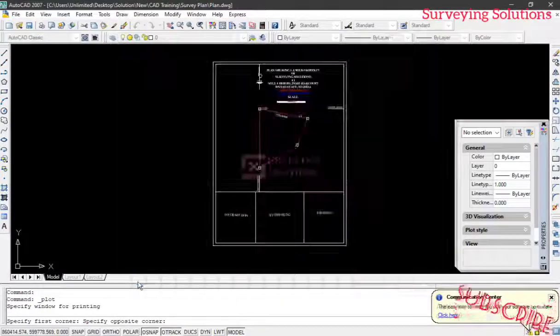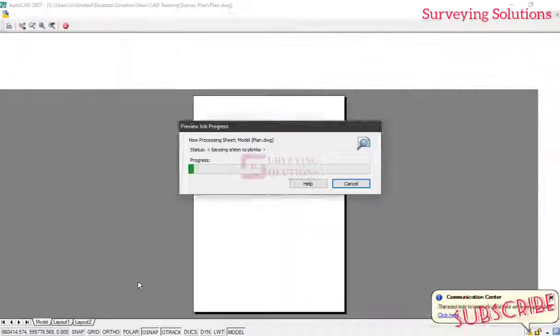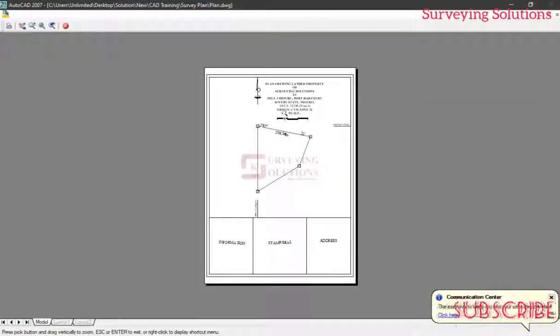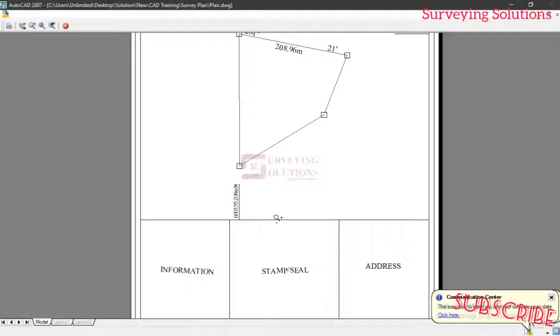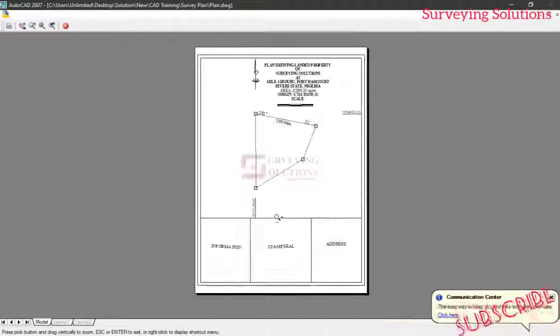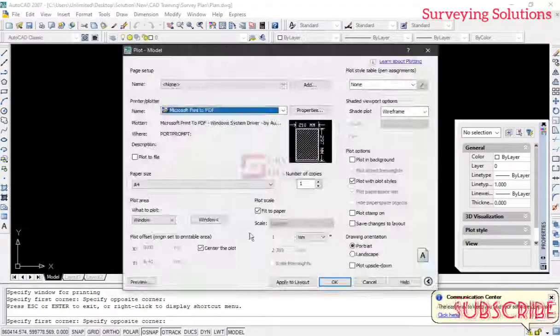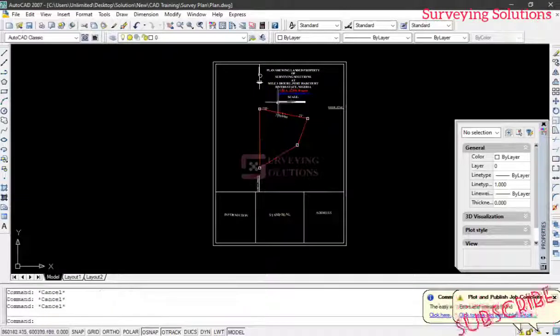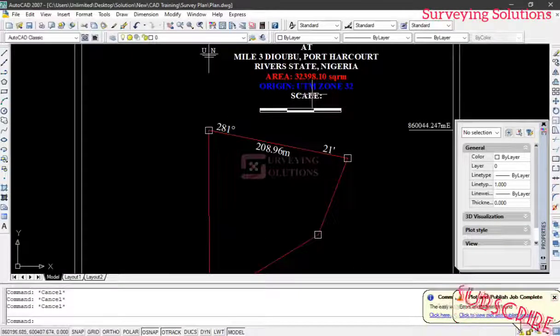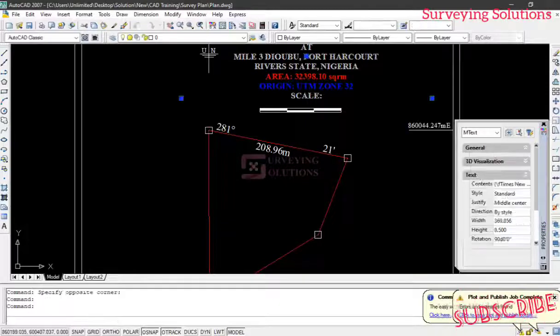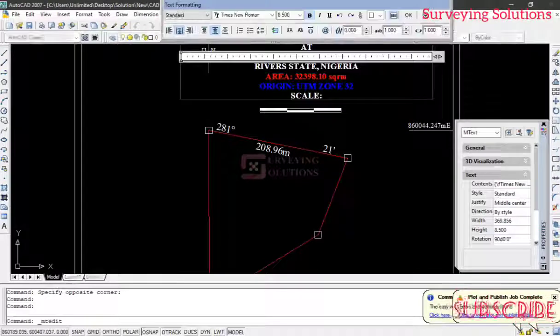Now let's preview it. If we have all our plans, good, fair. You can see now it's awesome. So with this, you can just save it and send it to anybody that can help you to print. But that's not what we want to do now. So we are taking our scale to be 1 in 3,000 approximately, right? Good. So we can say our scale here is 1 in 3,000. You know, the plot is quite big. So we have 1 in what?